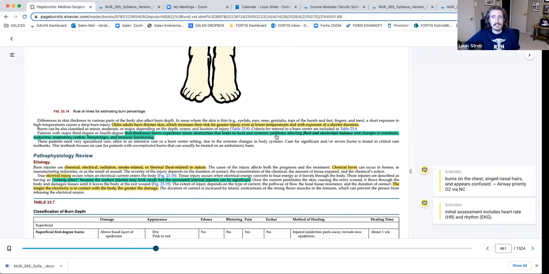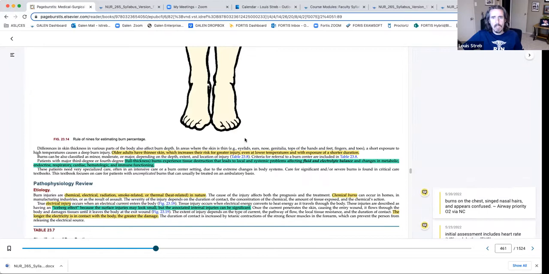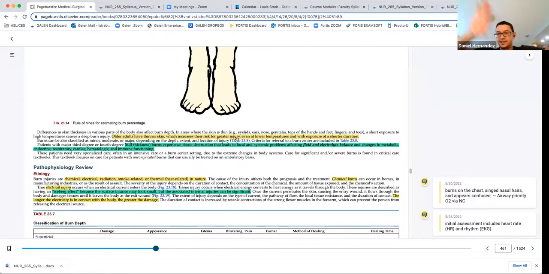When we think about that full thickness burn and the tissue destruction, what I want you to understand is that there are local and systemic problems affecting your fluid and electrolytes, because that's when you start getting the shifts in your electrolyte balances. More importantly, and we're not getting there yet, there are metabolic changes, endocrine changes, think about kidneys, respiratory, cardiac. What happens when you get burned? You can go into distributive shock. It's called shunting. I even highlight that in the book where it talks about shunting.